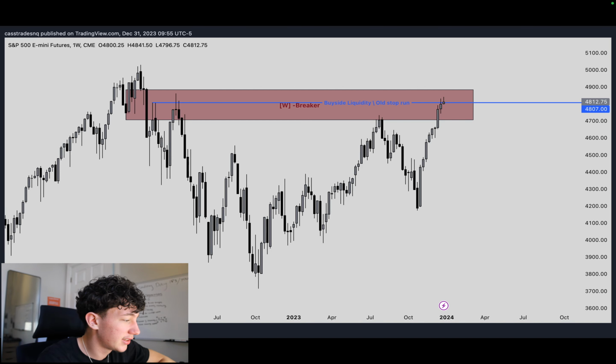So moving on, this is ES. Here what we've seen is this weekly breaker that we've moved into within the past 3 weeks, and also this old high here that got treated as a stop run. As we can see over here, it pierced it and then we went lower. Then we have this high being used again, pierced, and to see if we're going to react off of that level. Cool, that's the weekly.